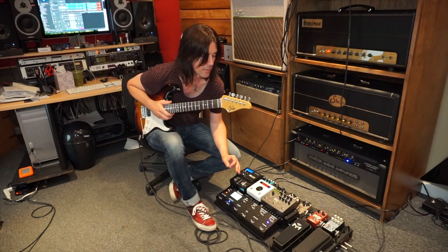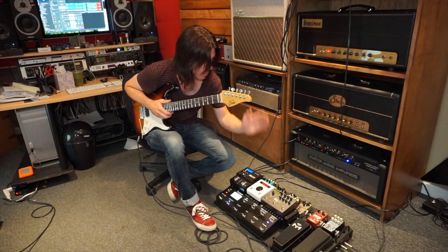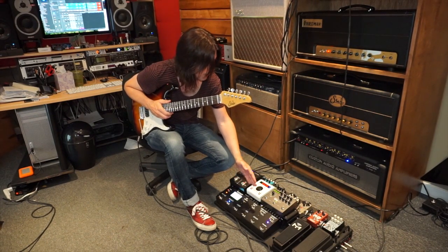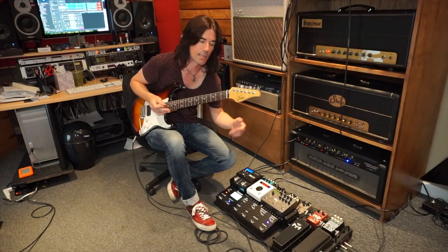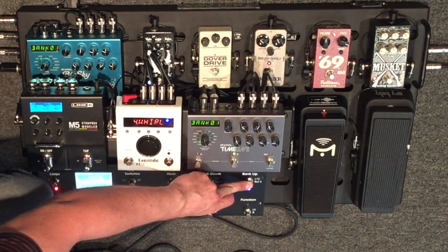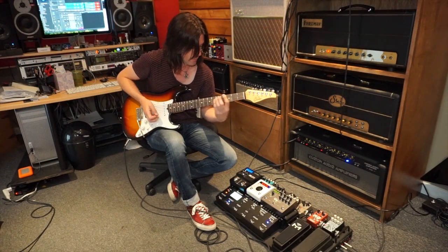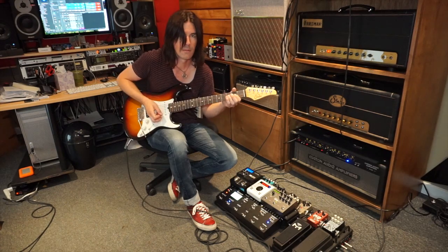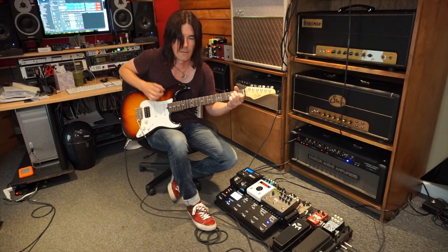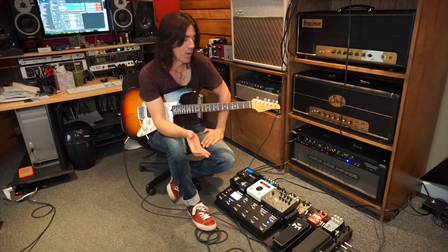So I'm using the kill dry feature on the Big Sky reverb, so I'm running a parallel dry path through the loop and then just mixing in the reverb. So that's really cool. Now if I want to switch it into series mode, simply hold down the button, you'll see that light turn to blue. Which is a really cool swell reverb sound.